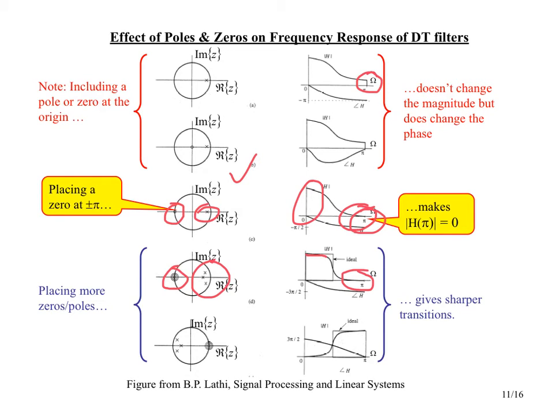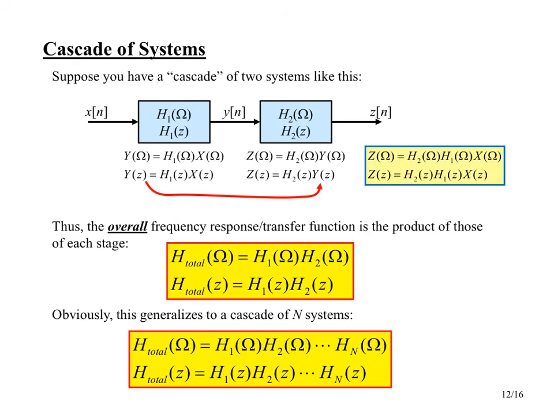We can flip things around, put our poles over here and put our zeros over here. Now we've got zeros at angle of 0, so at the frequencies near 0, we're now tacking things down. And we've got poles over here near angles of plus and minus pi, so we're now pushing things up at pi. And so this structure gave us a low-pass filter, this structure gives us a high-pass filter. So by figuring out where to put our poles and zeros, we can make all sorts of different filters. And we'll explore this much more throughout the rest of the course.